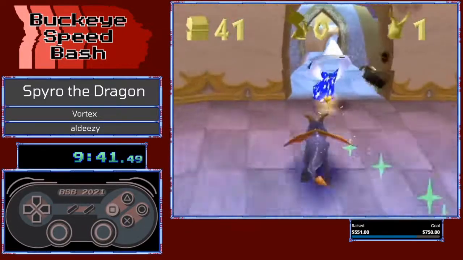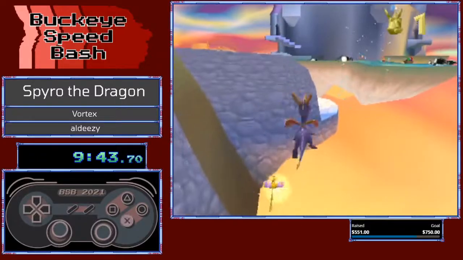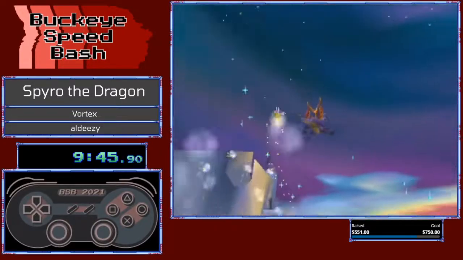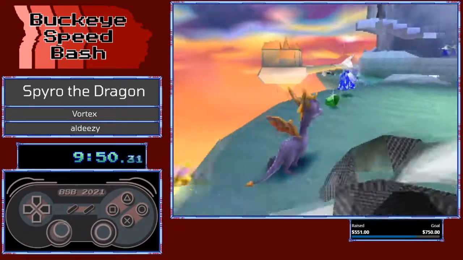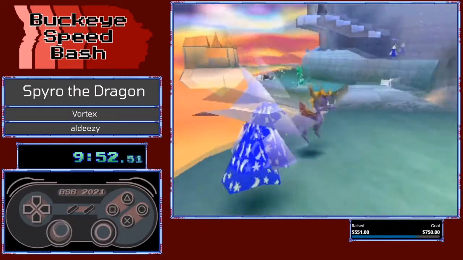Taking note of my lives here, I have 1 life left. Hopefully I don't have to enter the 99 lives cheat code, but I might. No wizard proxy. I'm getting too close to him, I think.